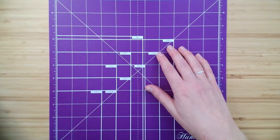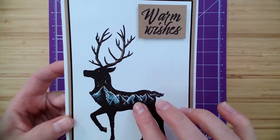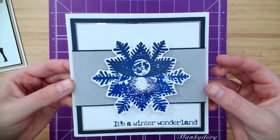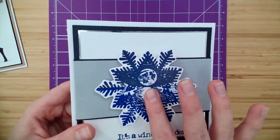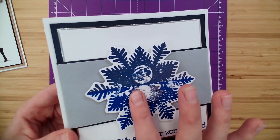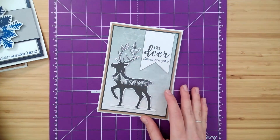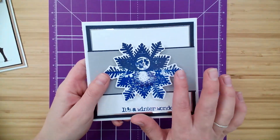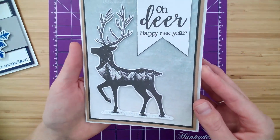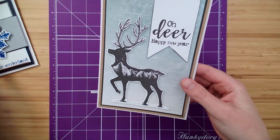Now let's see some samples from the set of two — the snowflake and deer. You can see it's so easy to bring that mountain landscape to life, just a stunning silhouette. We have that snowflake with that moon and sky, and then use a little bit of sparkle embossing powder on the reflection to really bring it to life and show that glittering star reflection on the water. Stamped with two tones of blues — the lighter blue, and then just the top half with the darker blue to give it that night sky effect. And another one of the deer stamped in a nice graphite gray — just so beautiful, so rustic.